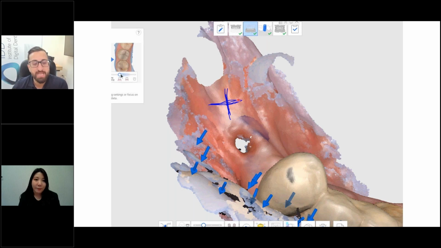In terms of scanning the area in between, I've never had an issue, frankly, scanning the area between two implants. If you're finding while you're scanning it's deleting areas automatically, I would turn off the AI and be a little bit more aggressive with that. But as long as you keep the scanner at a certain vertical height over this area, and that's consistent, you're not moving up and down a lot, you shouldn't have an issue scanning this.